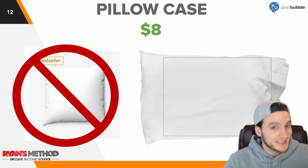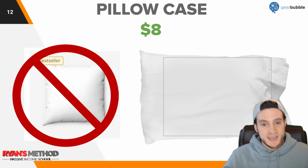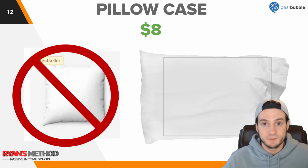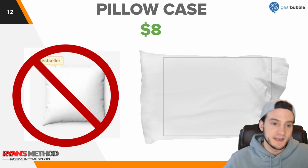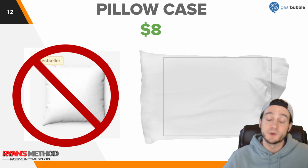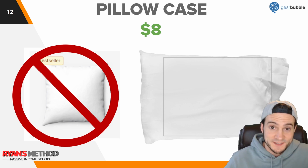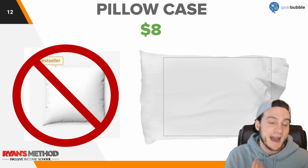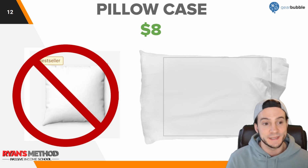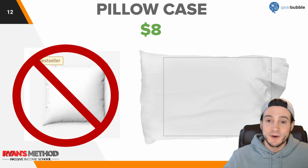Pillowcases. We're thinking outside the box here. Now, pillows, like the ones through Merch by Amazon, can be fulfilled through multiple production partners like Printify, Printful, etc. But they carry a heavier price tag, averaging more than $10. I don't consider that cheap. So I'm going to recommend pillowcases. Yes, just the case, just a piece of cloth with the design on it. And I sell a surprising number of these, or at least recently. We just wrapped up the fourth quarter of 2021. I sold a surprising number of them.